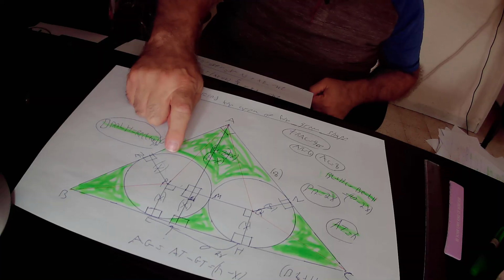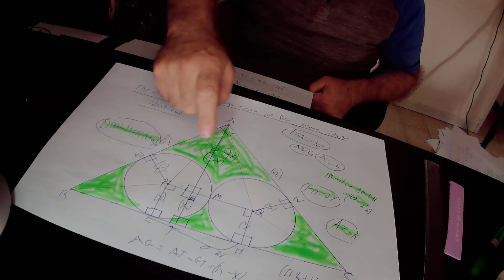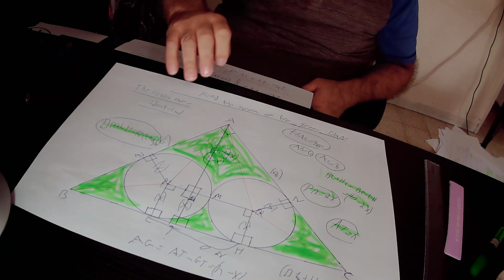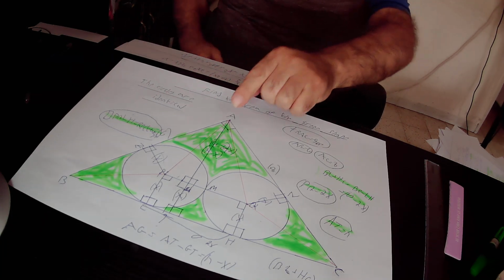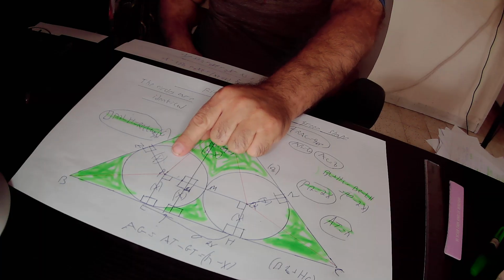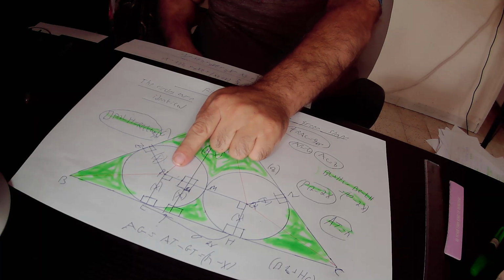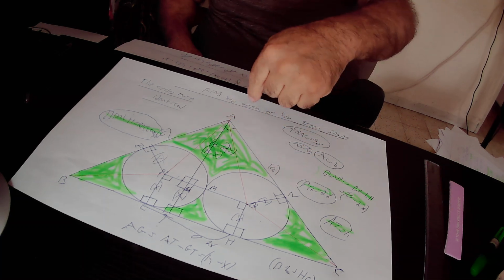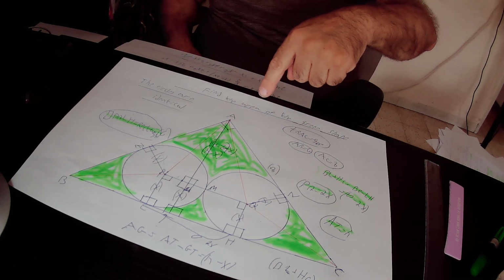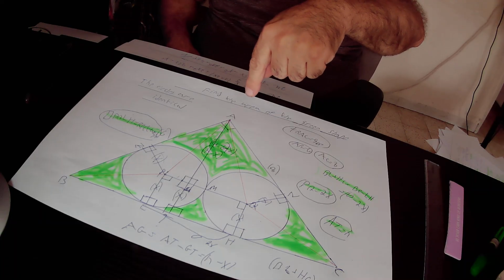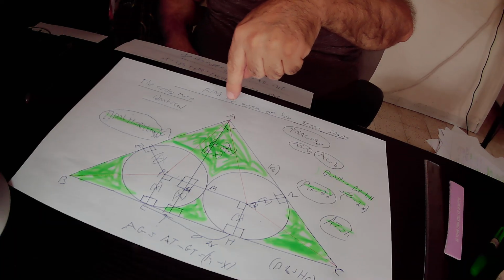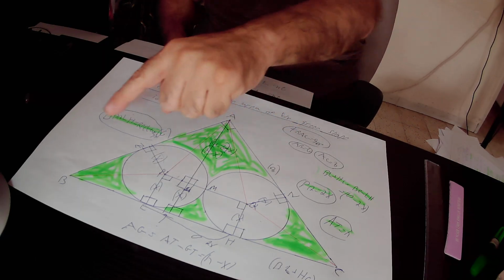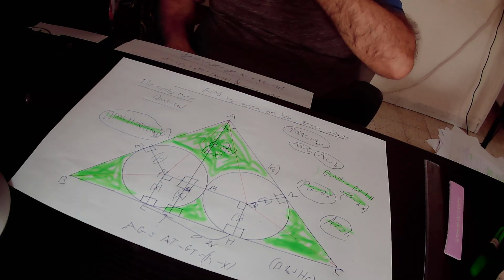In the next step, we join points P and B together by a straight line. We join points Q and C together by a straight line. We join points P and Z together by a straight line. PZ is of course the radius of the second circle, which is x, and AB is the tangent. AB is the tangent to this circle at point Z. So point Z is the point of tangency of tangent AB with this circle.